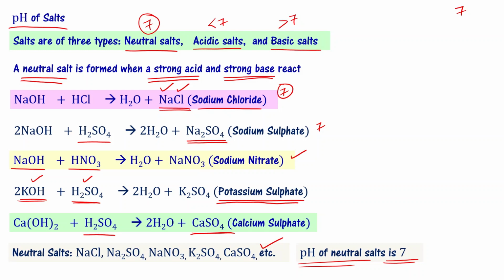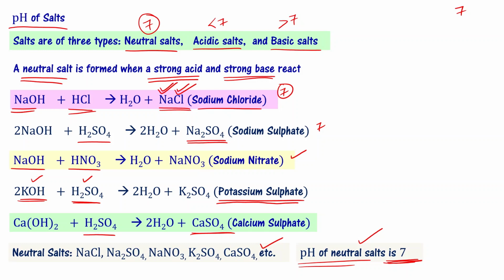Is it coming from a strong base? Because positive ions come from strong bases, right? And the negative ion, is it coming from a strong acid or a weak acid? You have to figure that out. When a strong acid and a strong base react, you get a salt of neutral pH, or pH 7. The same is true with a weak acid and a weak base.